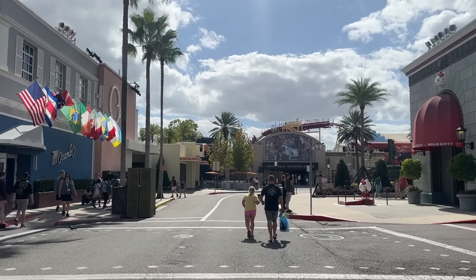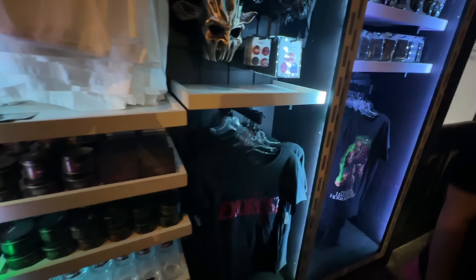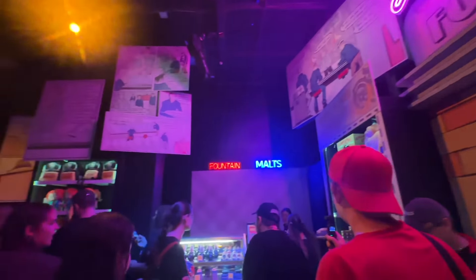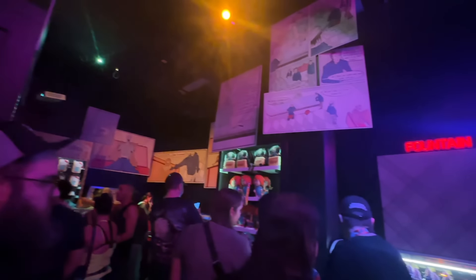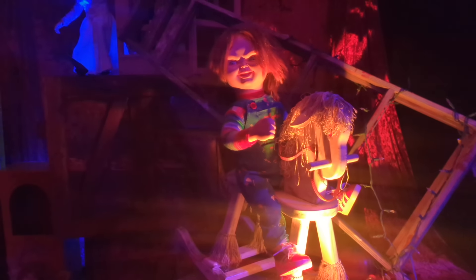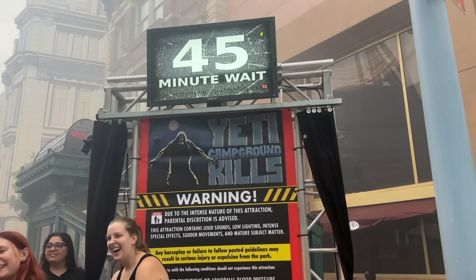Universal goes through a bit of a dry spell after Mardi Gras wraps up, but once we get into the fall, they do a 180 and put on their biggest event of the year: Halloween Horror Nights. Unlike Mardi Gras, Halloween Horror Nights is a separately ticketed event that allows you to stick around the park after hours to explore its very, very dark side. Universal shows off those horror makeup skills to the extreme, with multiple scare zones, live shows, and highly immersive haunted houses — some of the best in the business. In 2023 those included The Last of Us, Stranger Things, and The Exorcist, while others have completely original storylines. This is a huge deal — people buy a season ticket that lets them attend all the Horror Nights, like the Super Bowl for people who love to be scared.